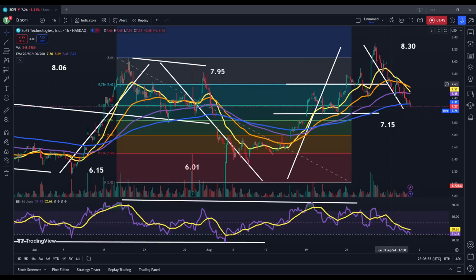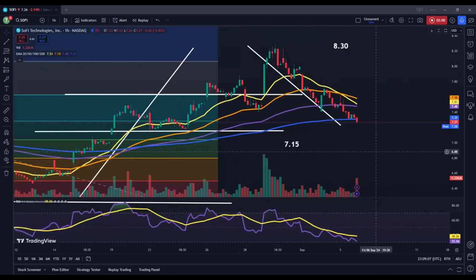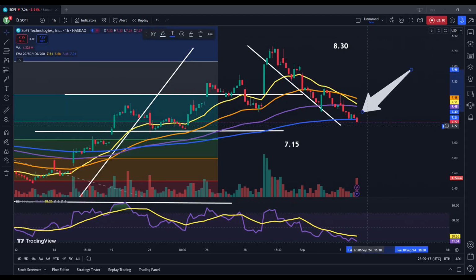From there, I did suggest that if we did break below $7.60, the upward bias and the pressure off the top side would likely then be removed. And we're starting to see that occur here. Currently, we're mostly trading relatively within the exponential moving average cluster here, but share prices are now starting to break below it.